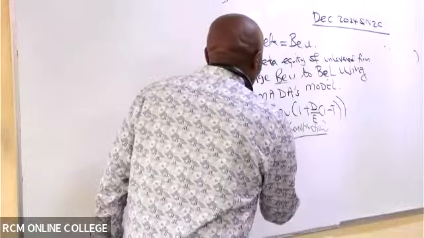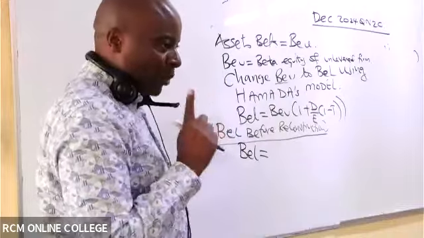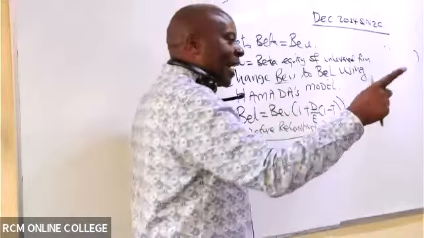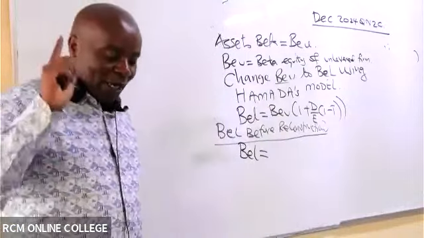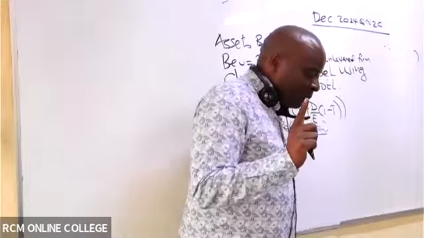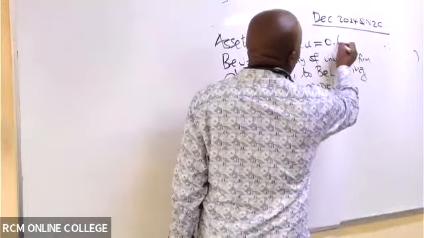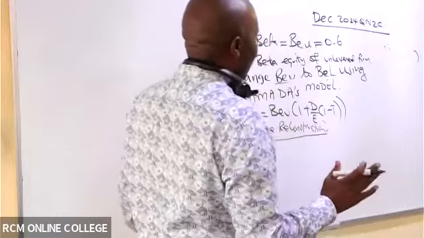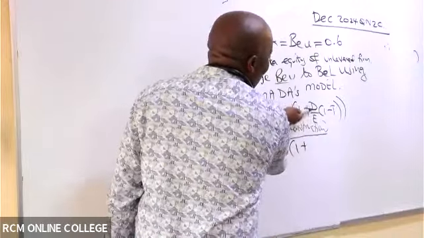So let's compute it. Already we have a formula. So we know that BEL will be equal to BEU. Are you able to see BEU? BEU is the same as assets beta. I can't hear anybody online giving me the value of BEU. I can only see Mieni, who has been able to know that assets beta equals BEU. And the assets beta given in the question from note number 2 is 0.6. So it is 0.6 into 1 plus, are you able to see the debt to equity?